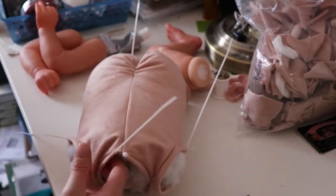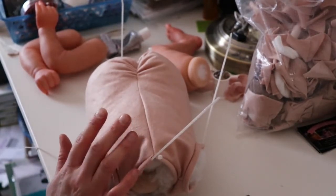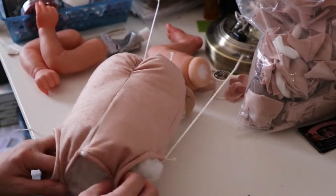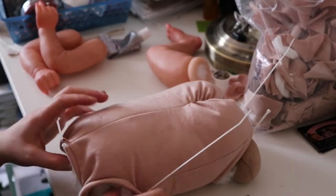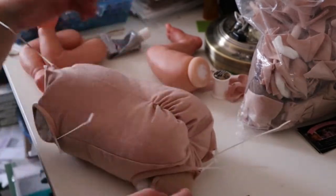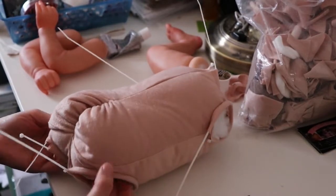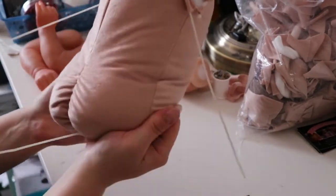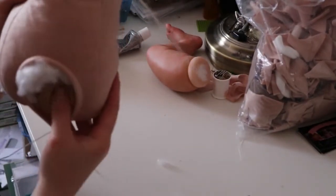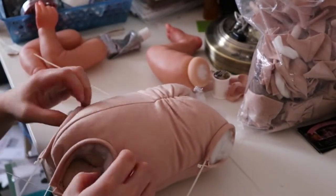And this is not a body that I made, by the way. This one came with her. Okay, oop, we got the balls coming off the legs. Okay, so we want the tush balls still in there. And then, like I said, that'll be pushed in more once we have the legs.